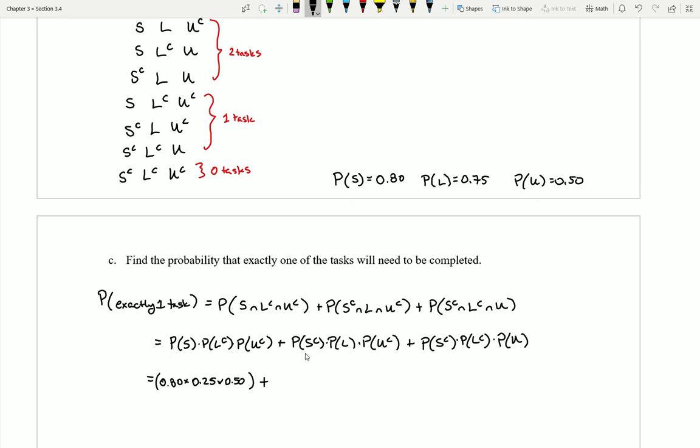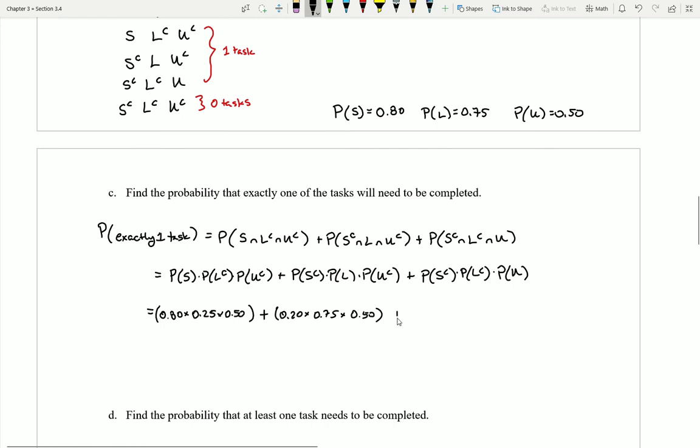Now let's take a look at the next one. What are the chances that I don't have to do the scan? That'd be 20%. I check the log 75% of the time, and I don't have to do the update 50% of the time. So that's my second probability. I'm just putting them in parentheses here to kind of group them up a little bit, so they're a little bit easier to see as separate items. Doing the last one here, notice I'm going to get 20% multiplied by 25% multiplied by 50%.